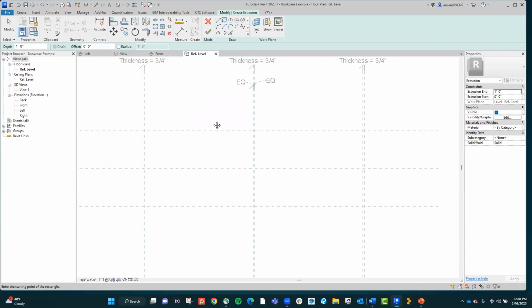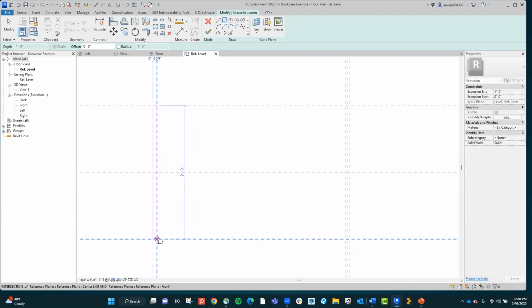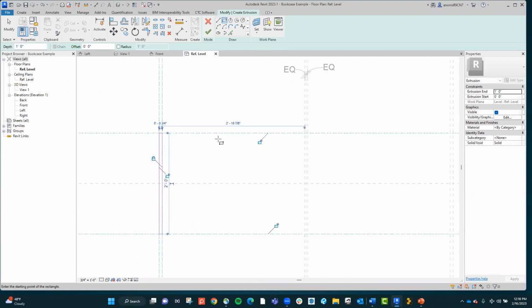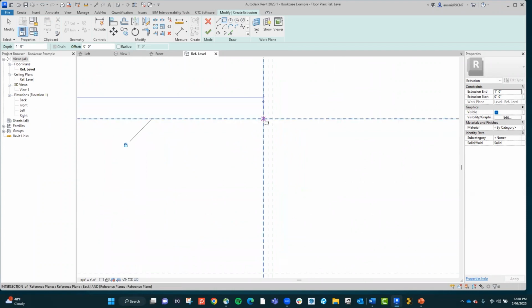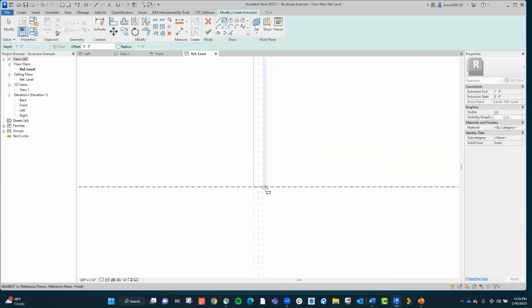Okay, now let's create a left panel. One important thing to do is to always lock these in. That way they are constrained with the reference plane and the parameters that you've created and will move correctly.